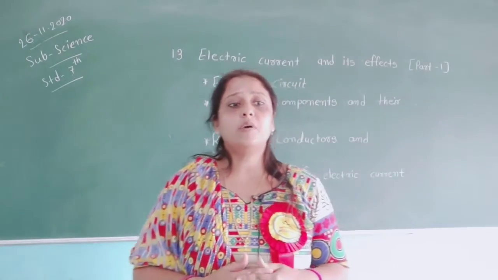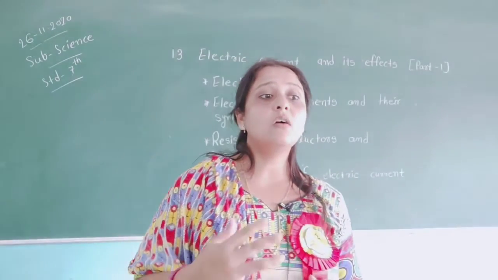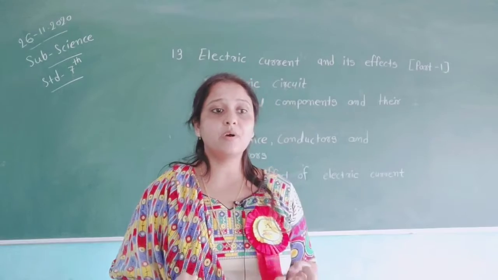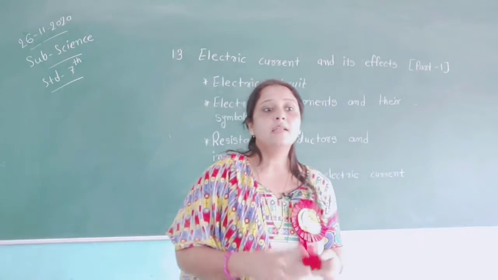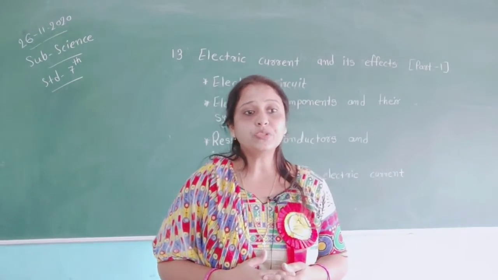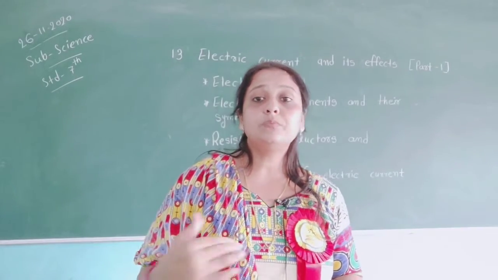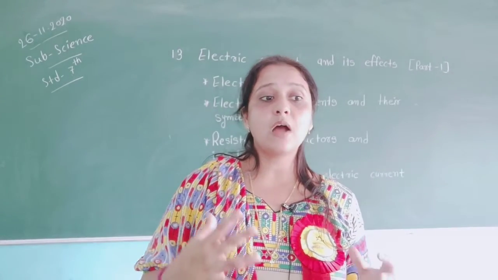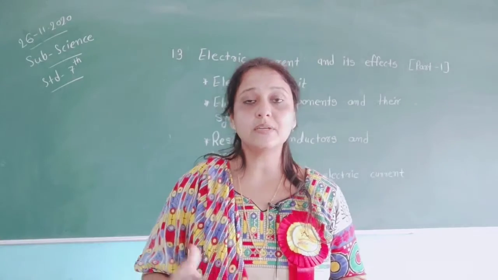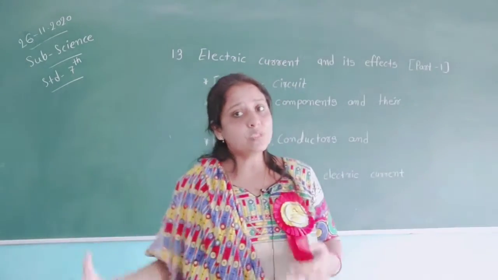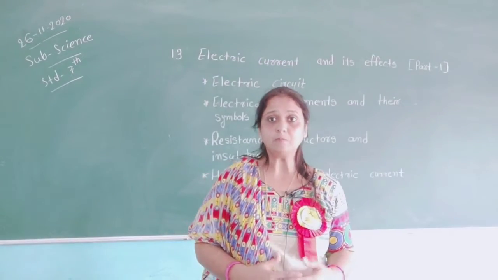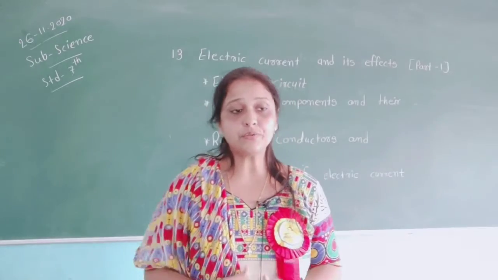When you connect the bulb with the cell through wires, a closed circuit is formed and the bulb starts glowing. The electrons flow through the wires from the negative terminal of the dry cell to the bulb and from there to the positive terminal of the cell. As I said, positive terminal and negative terminal. Both terminals are used there.